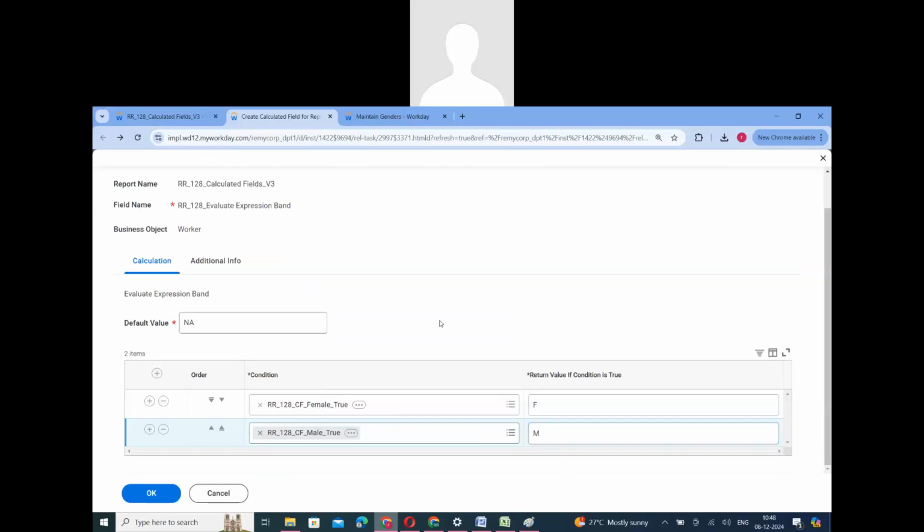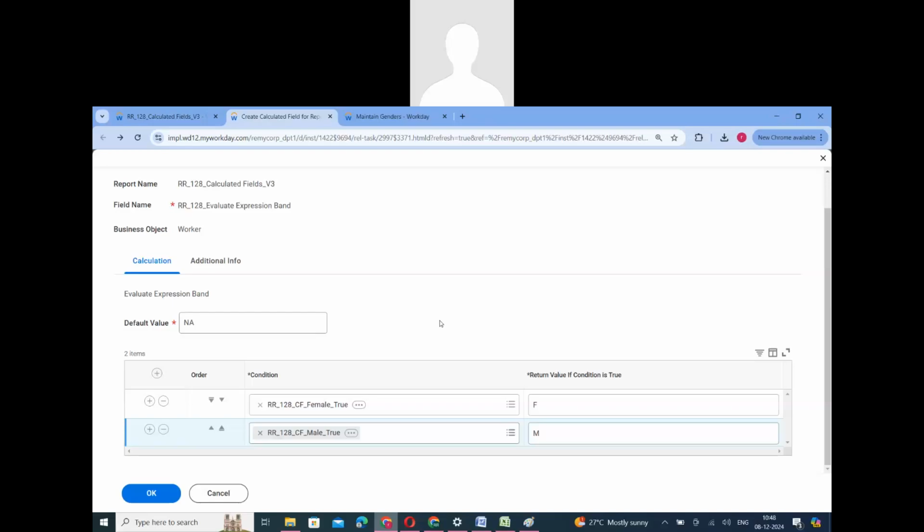That's it. So evaluate expression band did not specify any field type. The evaluate expression band should always select a free hard-coded text constant.